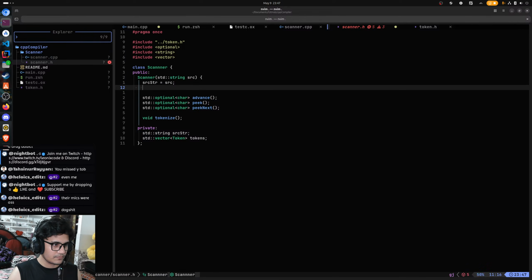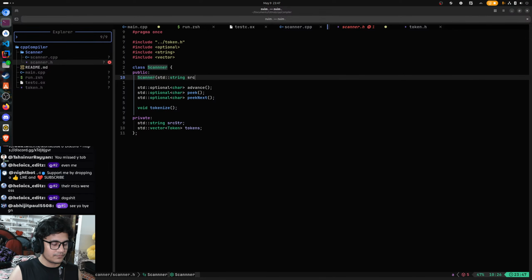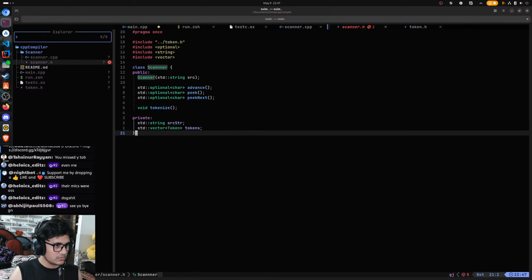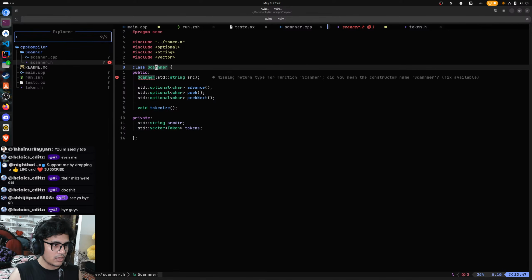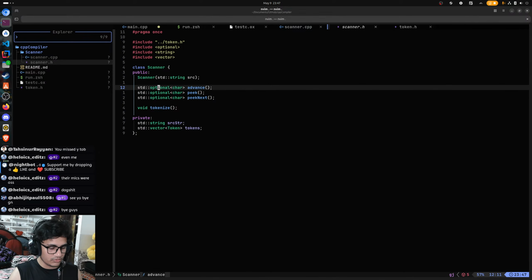This is the error. Missing return type for function Scanner. Do you mean constructor Scanner? Okay, I added an extra and that was the mistake. Now it is okay.